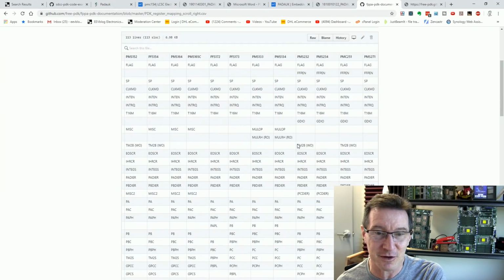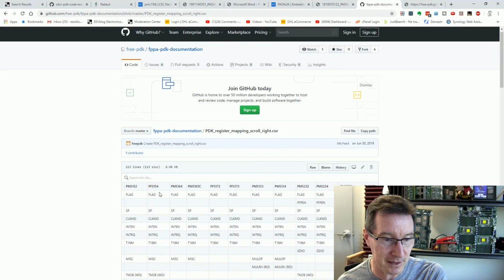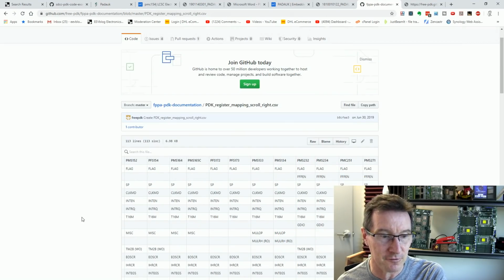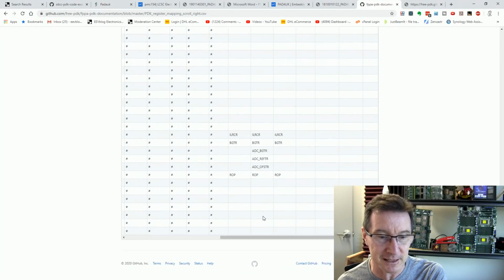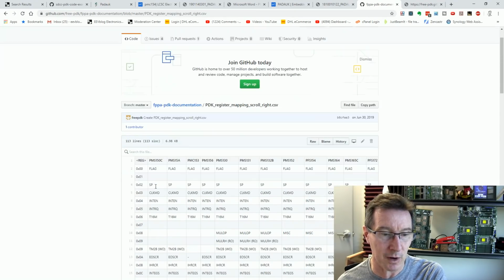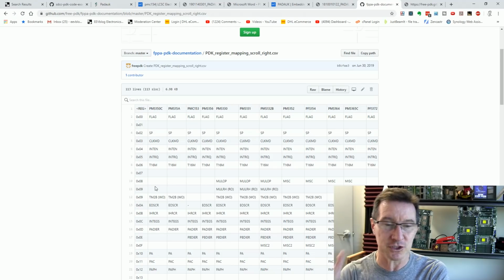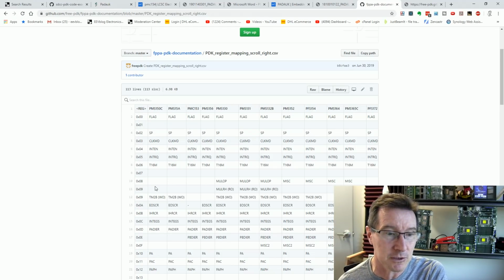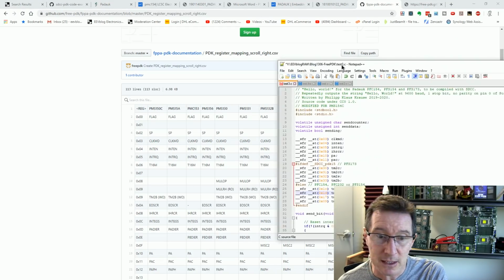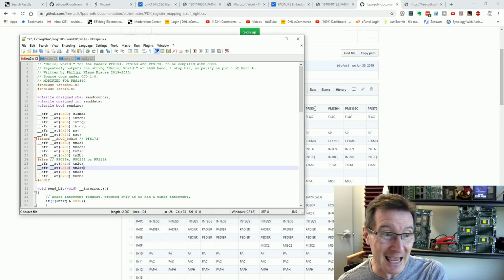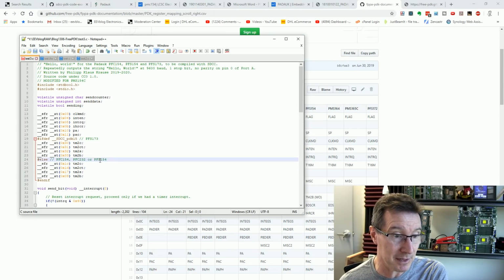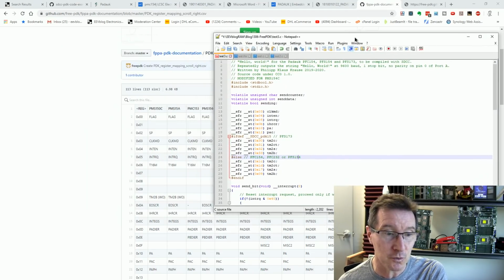Has it got the other ones? PMS154, PFS154, PMS152. Yeah, so I think the 150, this is the one we want. I think the PMS150C, because we've got the C version. I think all of them are just different size pinouts and so on, so the internal registers should be the same. So our code over here is written for this PFS154. Here it is, PFS154. So we have to modify anything that's related to the PFS154, changing it to the equivalent for the 150C.